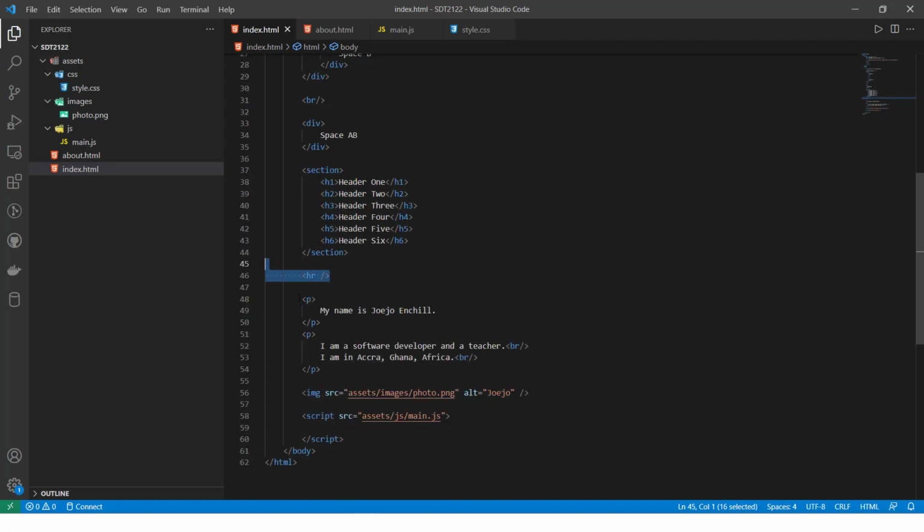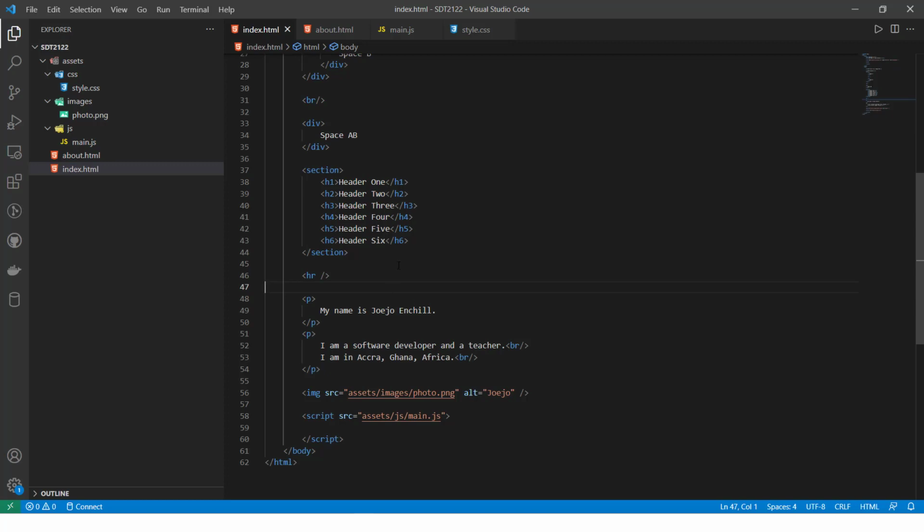We added the paragraph element P, which helps developers to print a section of text on the web page. You need to take note that the P, unlike the line break, will have some spacing around it.